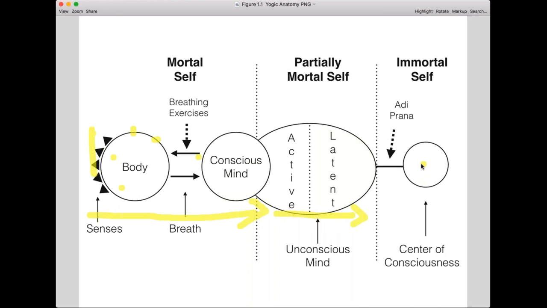Anything which is external to pure consciousness is an object. The object can lie anywhere in this area and is called bija. Any object — even if the object happens to be the mind itself, or an aspect of the mind — is still called sabija samadhi. When we sometimes talk about external objects in the Yoga Sutra, it does not always mean a physical object, but it can also mean a mantra, which is also external.